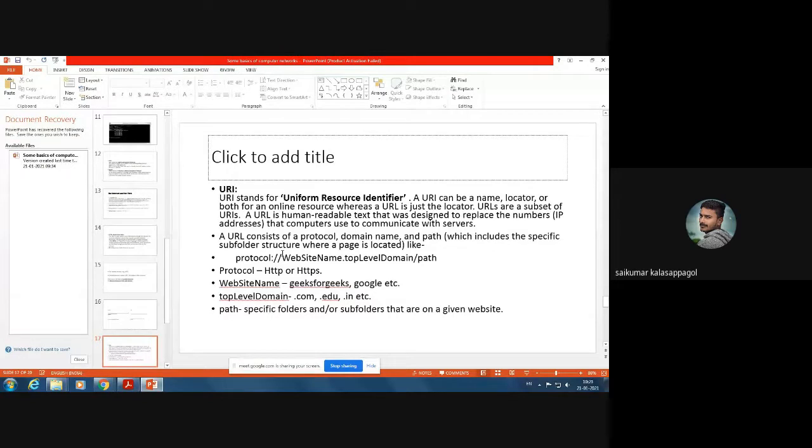The example we have taken was HTTP://geeks4geeks.com/path. In general, a URL has a general syntax like protocol, website name dot top level domain, slash path. That's a URL.